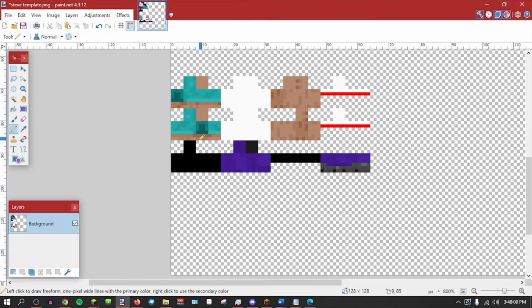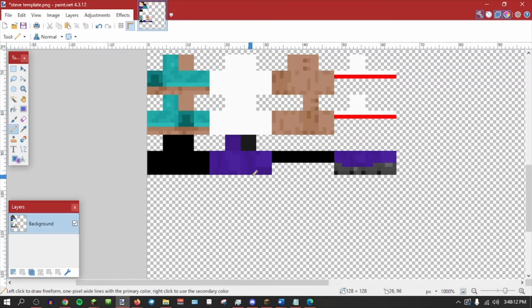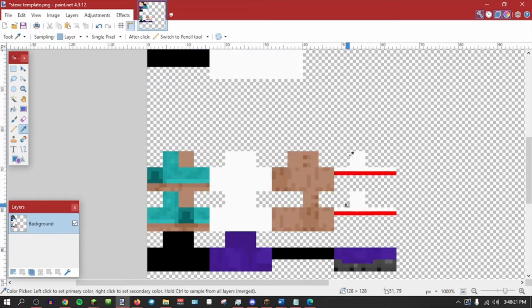I create a bottom texture for the top portion of the pants leg, and I replace the bottom texture for the top portion of the pants leg.